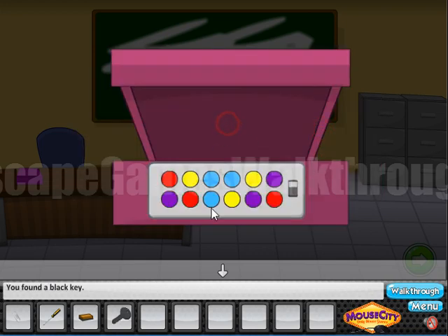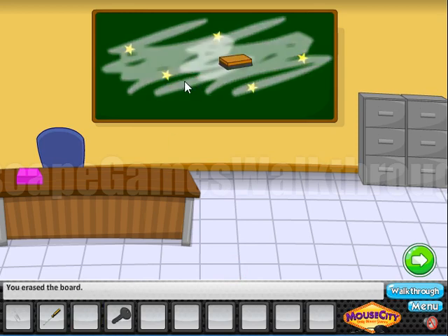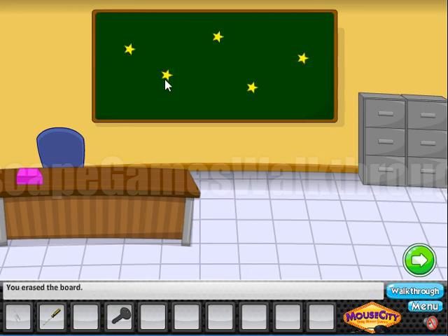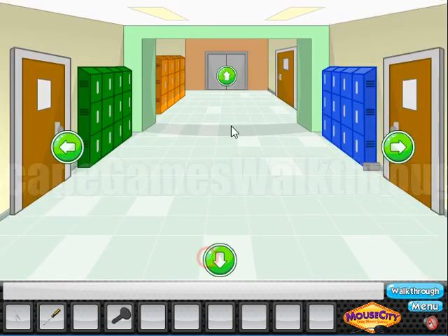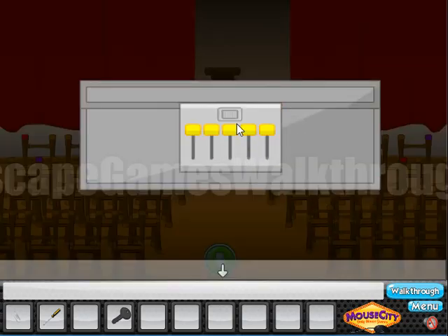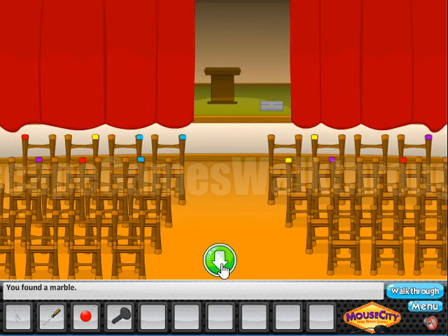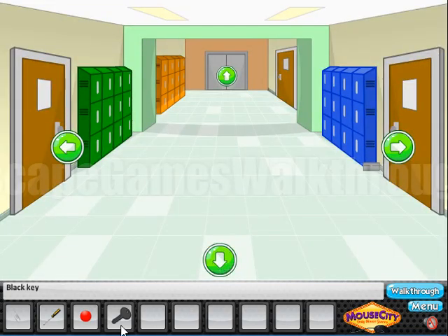The one last is red, and here we have found the key. Now we can use our eraser to wipe this board, and here we can see different levels of stars — this is the hint to use here. There is a box under the curtain: the middle is the topmost, then one step down, two steps down, and the lowest. Here we have found the red ball.